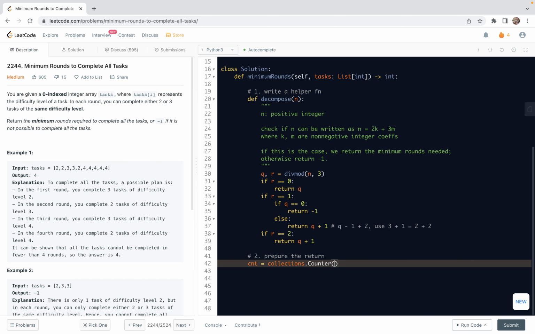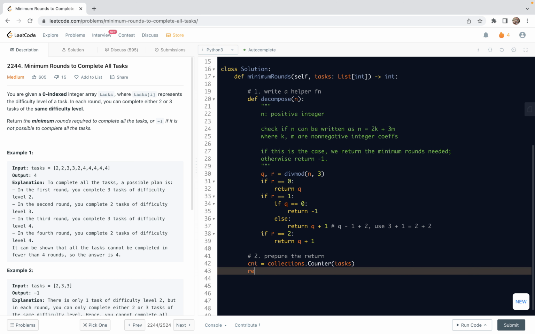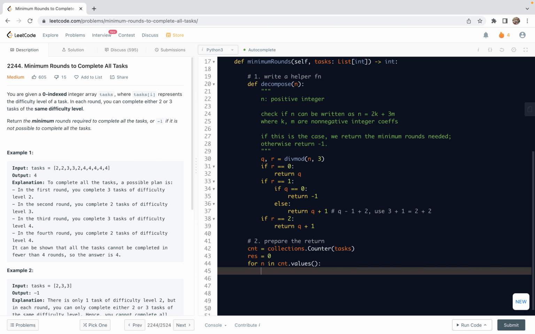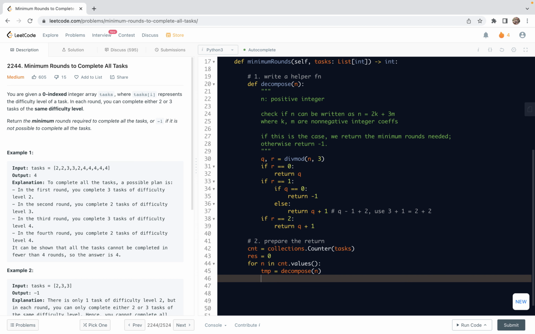So for this, first I'm going to get the frequencies of the unique difficulty levels. From collections, we can directly use a Counter. So then we are going to put tasks here, and then we are going to set the result to be 0. And then we check if we can finish all the tasks corresponding to the different difficulty levels. So for n in count values, we only care about the frequencies.